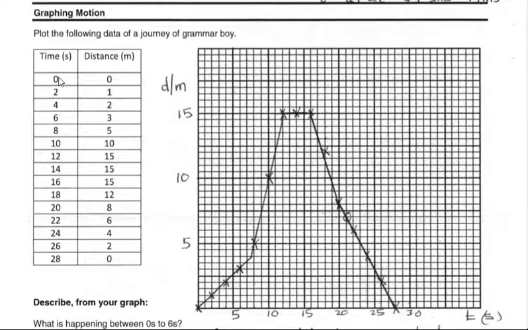Then the next thing to do is to decide on the scale that your graph is going to be. So the x-axis here on time goes from 0 to 28. The first thing to do with the scale is to count how many squares you have on your graph paper. Each of these large boxes is made of 5 small boxes, and we've got 1, 2, 3, 4, 5, 6, 7, 8. So that means we've got 8 times 5, 40 small boxes.